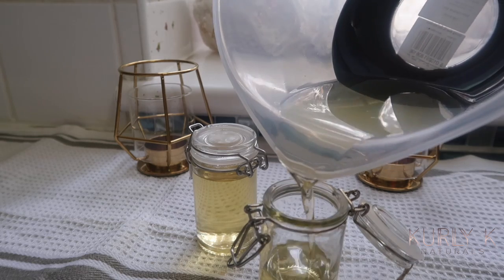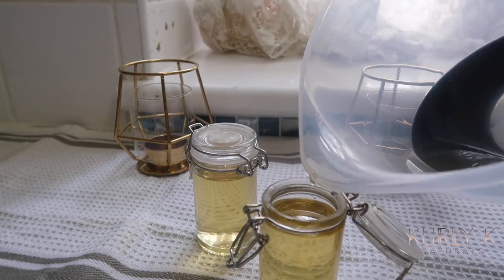Guys, I just need to let you know that 3 or 4 coconuts is not going to get you a jar full of coconut oil. It's just simply not. I used 4 coconuts in this, and I want to say just over 8 ounces came out of it. Give or take about 8 ounces out of the 4 coconuts that I used. But a little goes a long way when it comes to coconut oil, and I like to infuse it with other oils to make my homemade Ayurvedic oils or just my plain oils. I've got a video coming up for you on how to make my homemade Ayurvedic hair oils along with many other things.